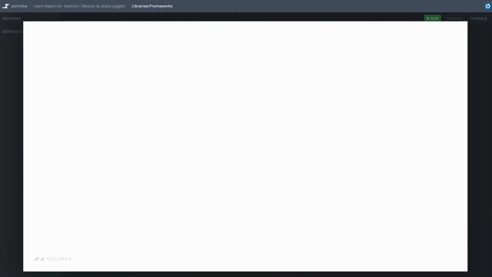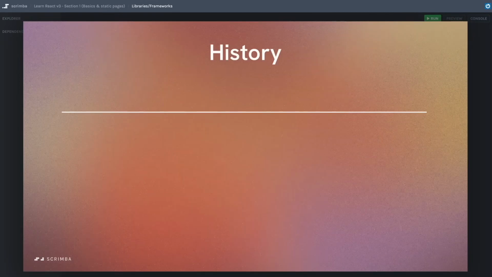I think it could be really interesting for us to take a quick overview of the history of some very popular libraries and frameworks in JavaScript. Way back in 2006, there was a really popular library that was introduced called jQuery. And chances are you have heard of jQuery. Even if you're pretty new to web development, I would not be surprised if you've heard of jQuery. One of the main purposes of jQuery was to bridge the gap between different browsers and how they interpreted JavaScript to interact with the document object model, or the DOM.